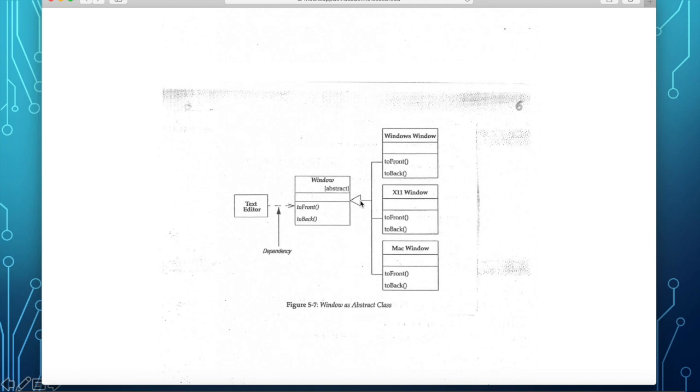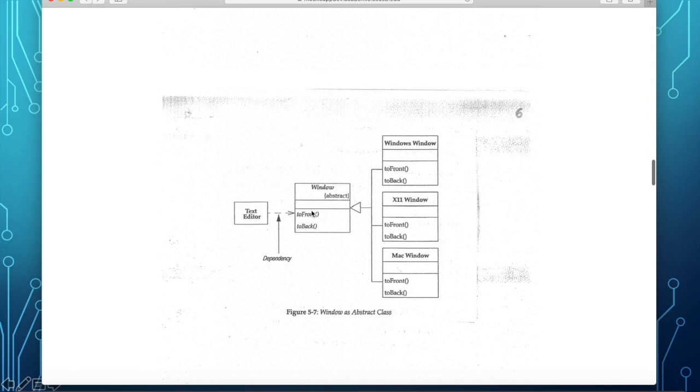So this symbol here means it is a subclass of the abstract window, and the text editor depends on the kind of window you have. So in the object-oriented approach diagram, you can depict things like inheritance.